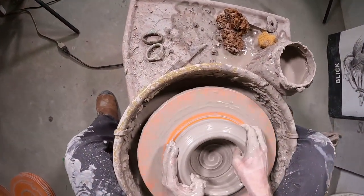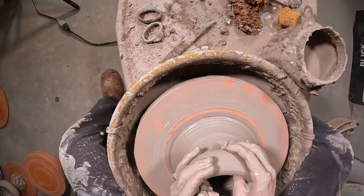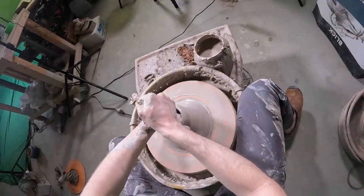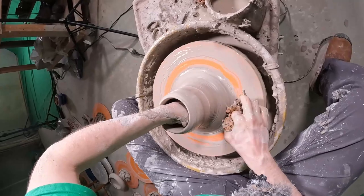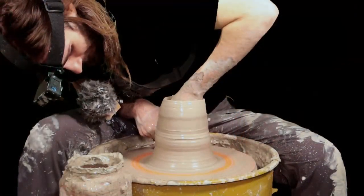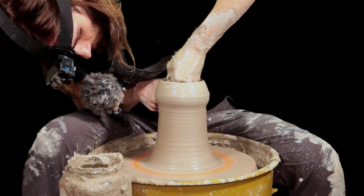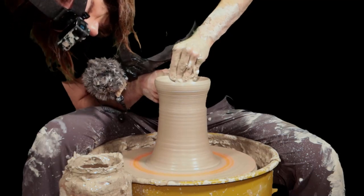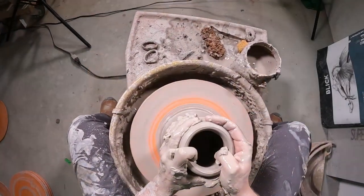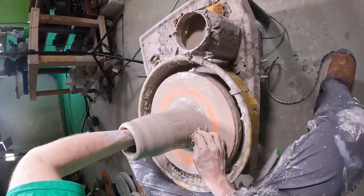Get that spiral. Great. This one's really, I can feel it's really wonky already. But that's okay. I mean, did we frickin' address that thing? Holy cow, guys, look at that. We gotta make sure we thicken up that rim there. A little bit too thin. Going back down to the bottom here. Oh, here we go.